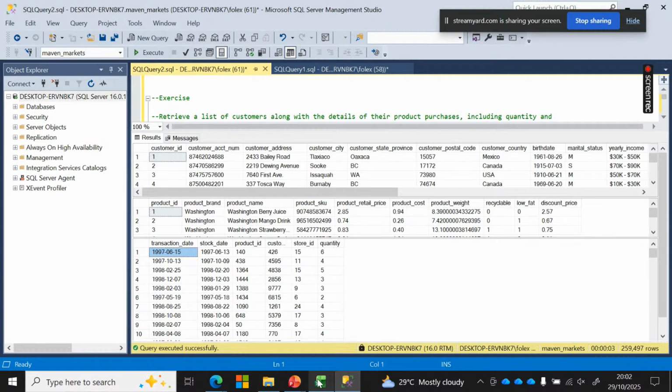I told you earlier that in join, whenever you want to join something, there must be something common between the tables. If there's nothing common between the tables, join cannot happen. You can't use join. So who can tell me what are the common things between these three tables? What are the most common things within the three tables?